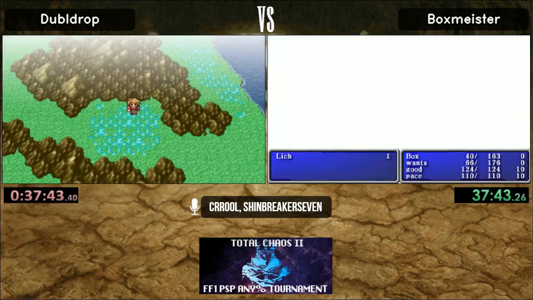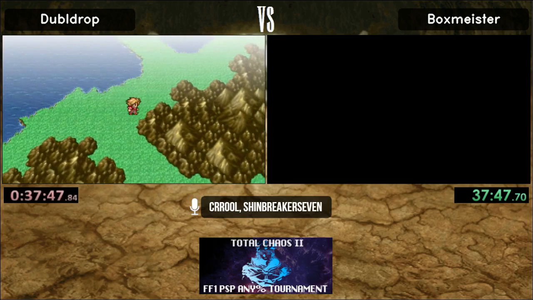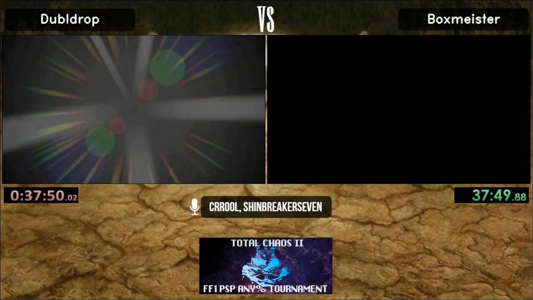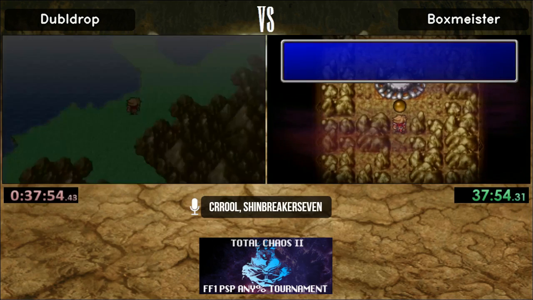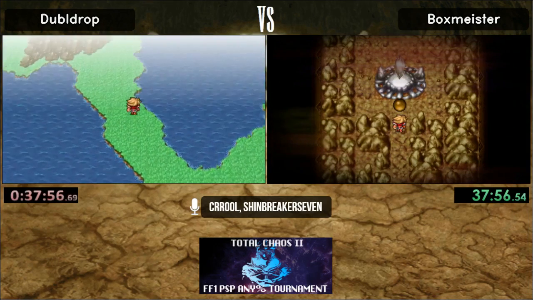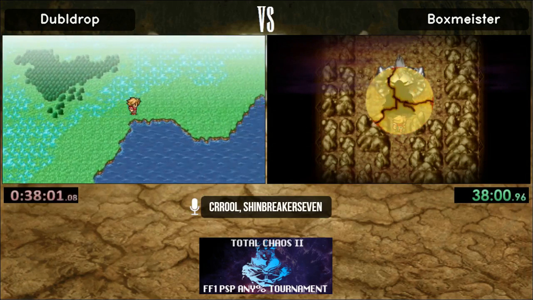So Boxmeister is actually getting Blizzara. This is rough. I think that's one of the first Blizzaras that we've seen this tournament. Yes, he gets the Blizzara on Lich, and as you can tell, that instantly wipes the entire party. It's pretty rare to happen.